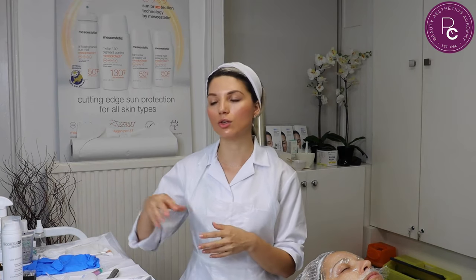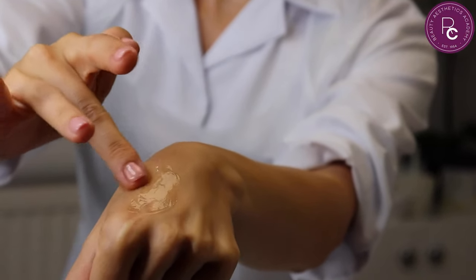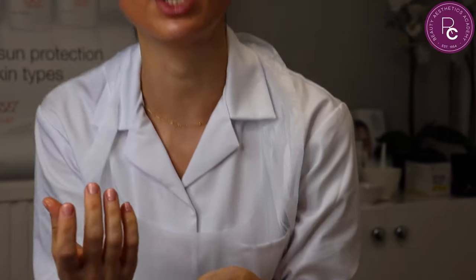In terms of solution used during microneedling treatment, we can simply use hyaluronic acid gel — very easy and smooth to glide over the skin. This is pure hyaluronic acid gel, and some of the gel can go into the skin. We need to make sure it's suitable to be used during microneedling treatment. With mesotherapy, we use the mesotherapy cocktail, which also has hyaluronic acid, peptides, amino acids, vitamins, and minerals. There's also another term you've probably seen online: microneedling mesotherapy — a third version, which is simply microneedling treatment but using a meso cocktail during the procedure.